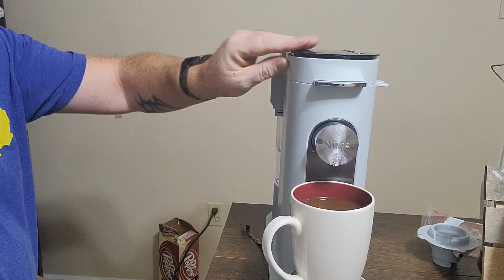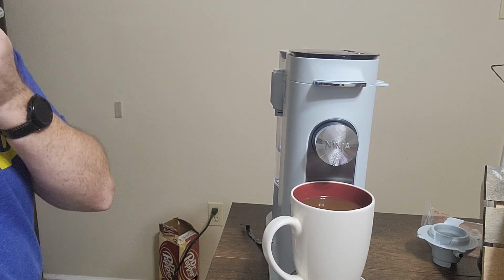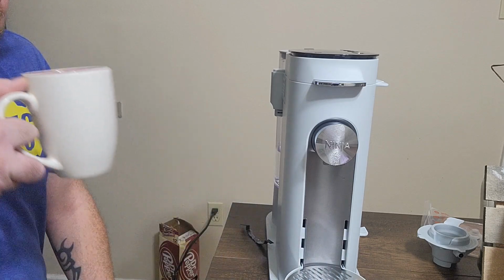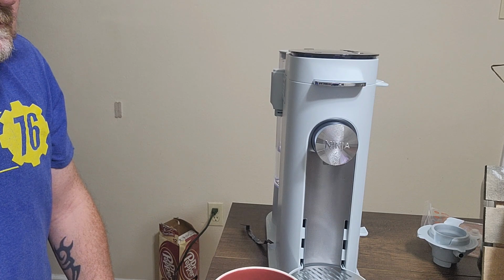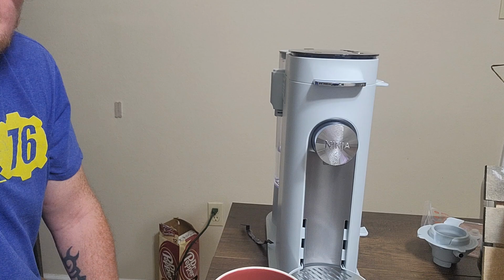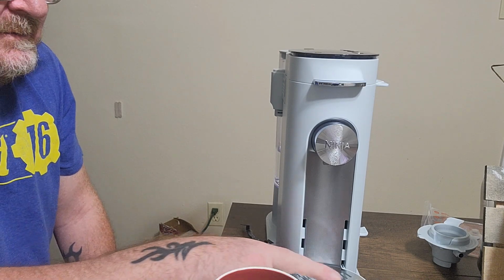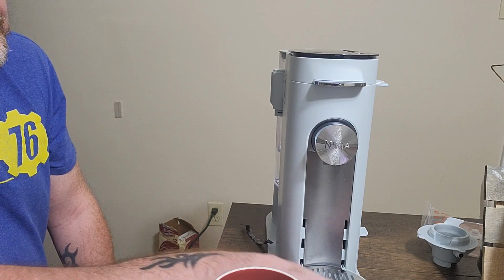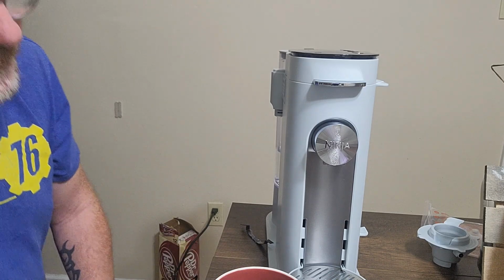The top gets a bit warm up here from the steam, I guess. But it brewed a nice coffee. It's definitely hotter than I'm used to, but it's a nice coffee machine. I do highly recommend it. I would advise getting one, to be honest.